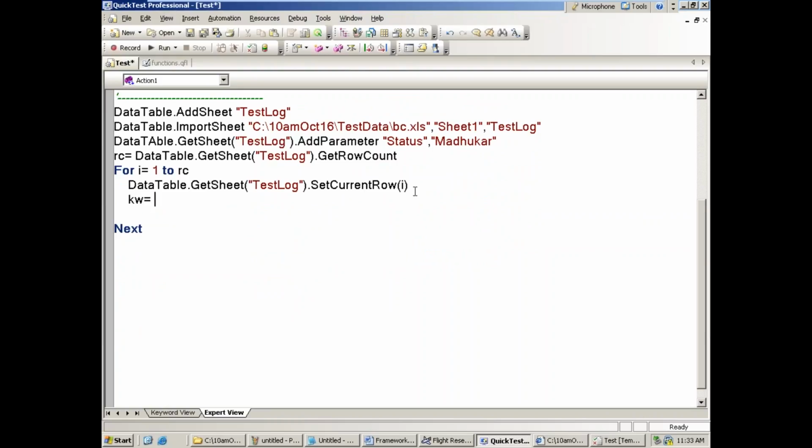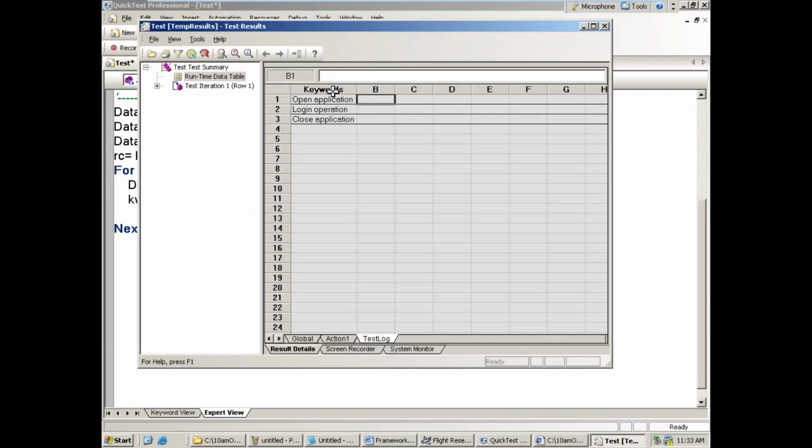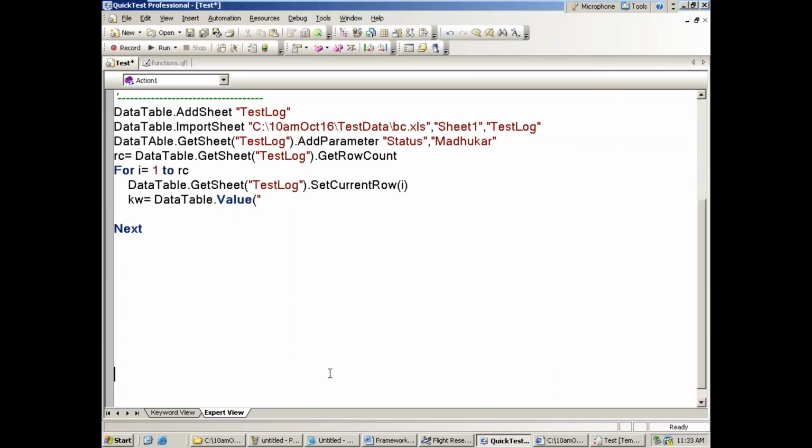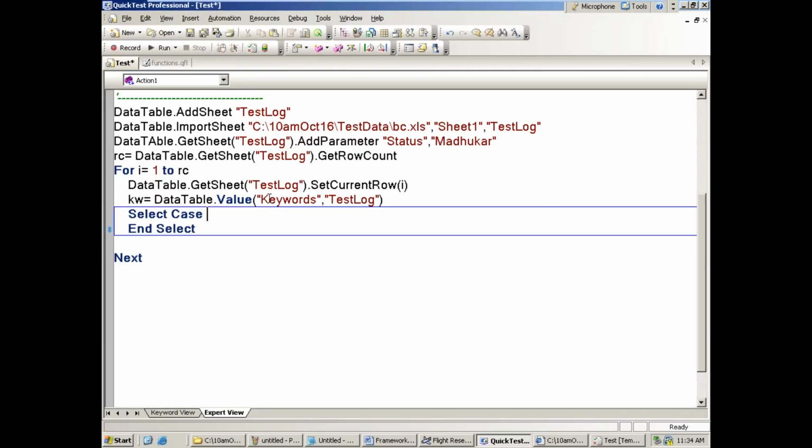One variable keyword equal to DataTable.Value. What is the column name once it is imported? Keywords, uppercase. Which sheet is it in? The test log sheet. Now, based on the keyword I want to call the function, so I will go for Select Case of keyword.